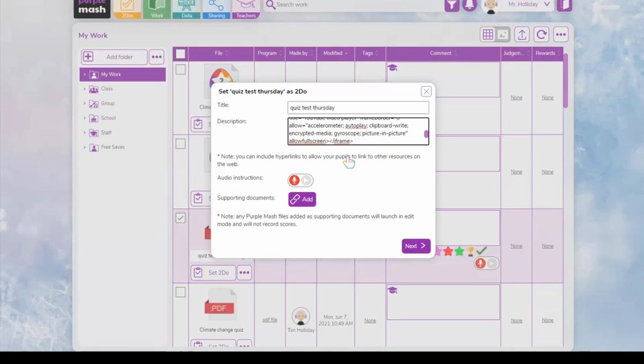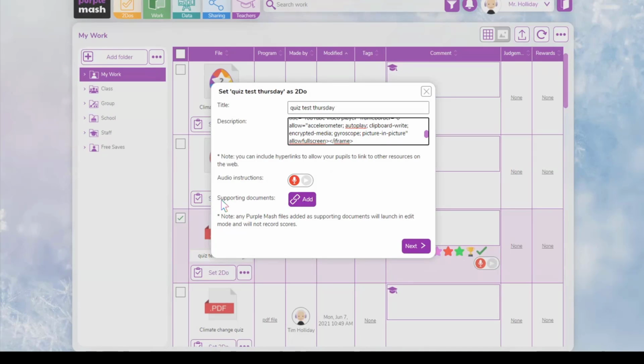inside the to-do. Now you can also go and add audio instructions, which has been a feature for probably more than 2 years now. It's a really nice feature. Again, just going on about it because with remote learning and remote teaching, it's nice to engage with your kids, you know, with them hearing your voice, and when they reply to your to-dos, they can also record their voice, and it makes things a lot more real and feels a lot closer.